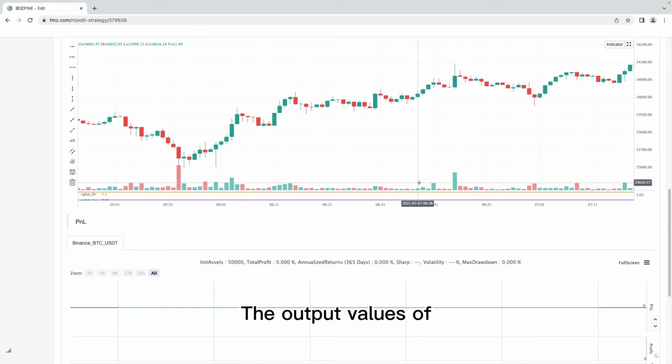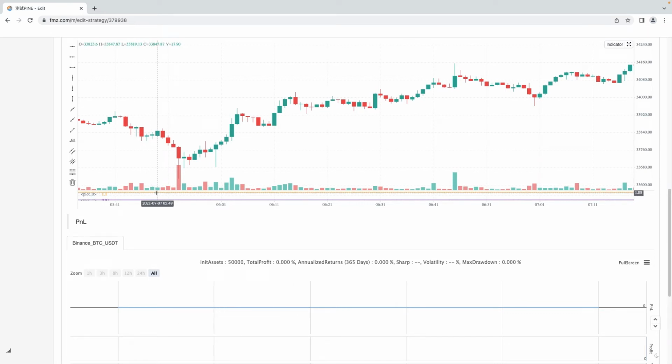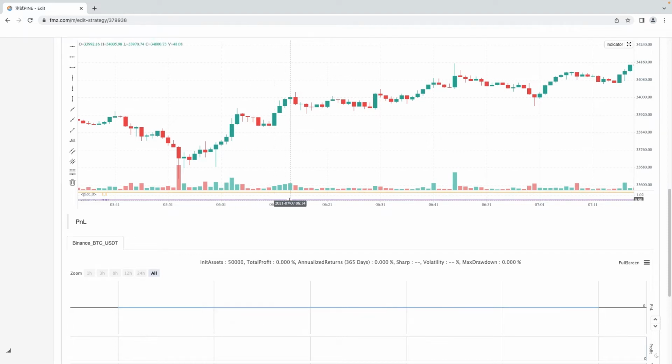The output values of plot 0 and plot 1 are also fixed at 1.1 and 0.91 here, which are the values of A and B, respectively.